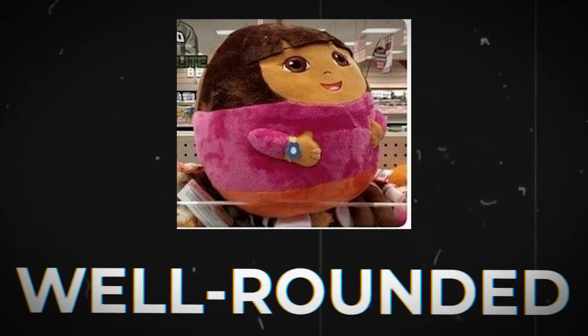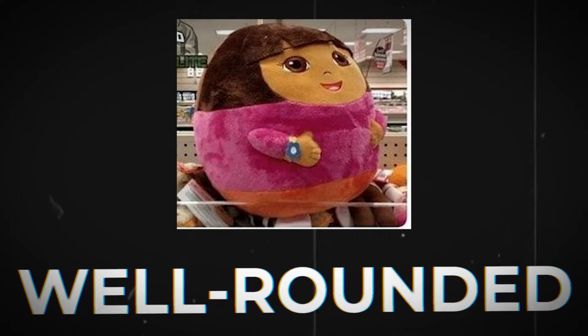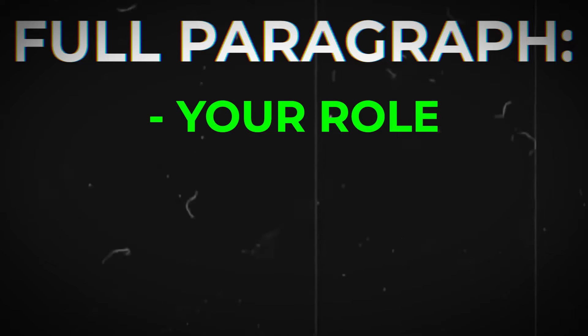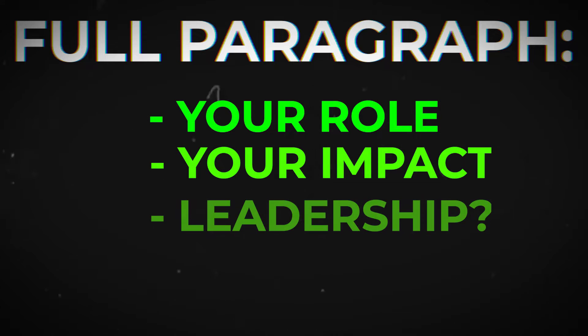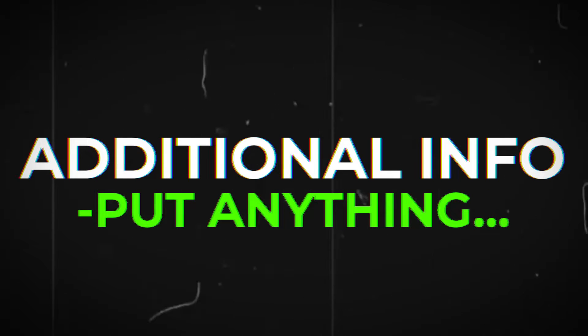Waterloo is trying to see if you're a well-rounded individual — someone who does academics as well as physical activities, hobbies, and passions. When you write a paragraph about your extracurricular activities, don't just list them out. Talk about what you actually did — your role and your impact within the team or group. Waterloo wants to see if you're a leader. In the additional information section, don't leave it blank — fill it out with anything else about extracurricular activities you didn't get a chance to mention.